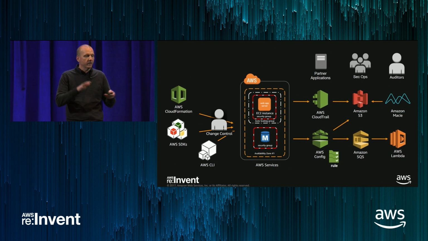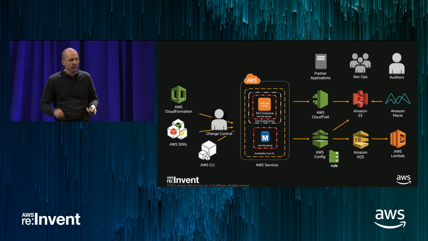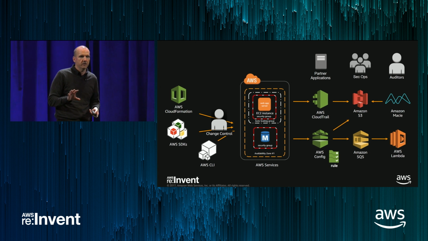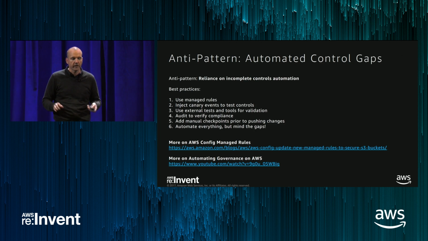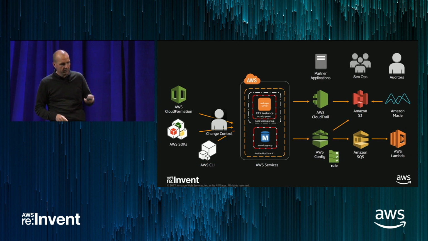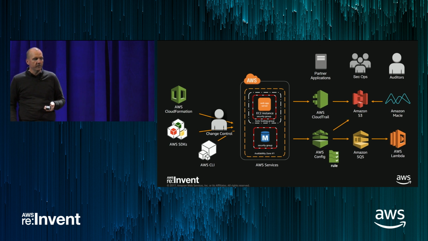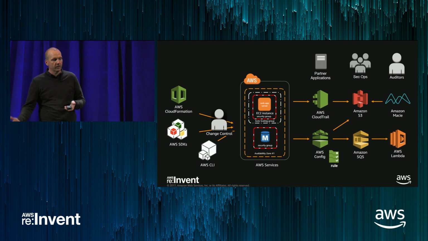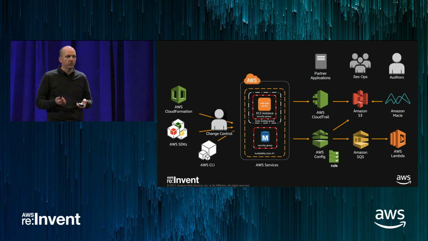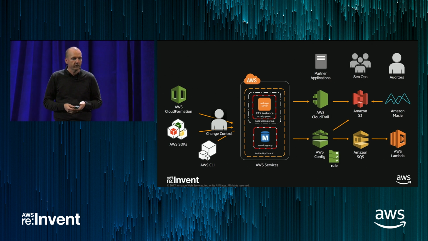And then finally, partner applications. So we can be really confident that we've got proper change control, proper automation, we're auditing everything, but we're going to verify that the artifacts that we have in place are actually doing what we think. Partner applications can be configured to probe our buckets, probe our assets. They can be configured to download the list of external IP addresses that exist in our account, and then test them to make sure that our security rules are actually being enforced.